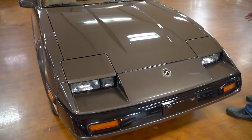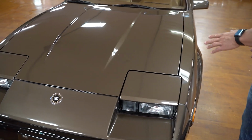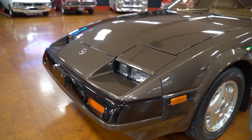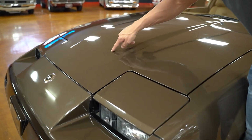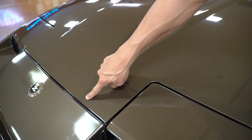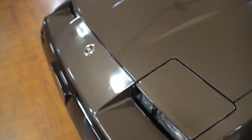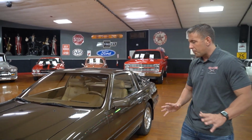Paint quality is very, very good for being original paint. There are no areas of fade, no areas of cracking, nothing spider webbing. I'll try to take a look up close. There are a few really faint, like right there. I don't know if Devin can get a close-up of that or not. Little tiny areas of maybe chips that have been brush touched, but they're very few and far between, but there are a couple there. It's not perfect.